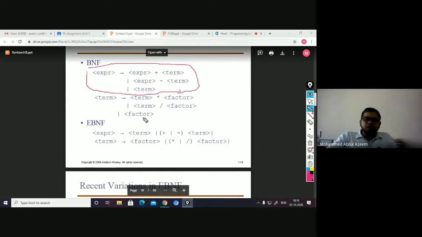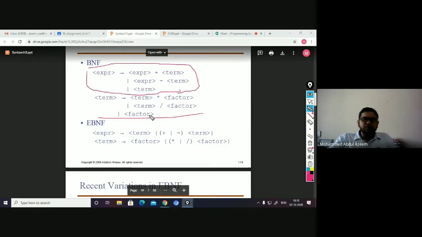It means expression has been defined with all possible definitions with the help of a single statement. Yes, you can see this has been defined with a single statement where it is covering all three definitions. If you take this 0 times, it will give you this definition. If you take one time, then it will give you the definition of these two statements: term plus term and term minus term. Okay, so then you can take the next statement.